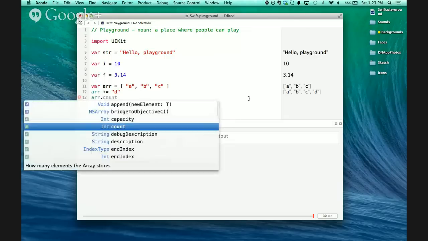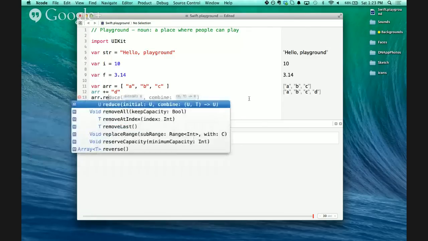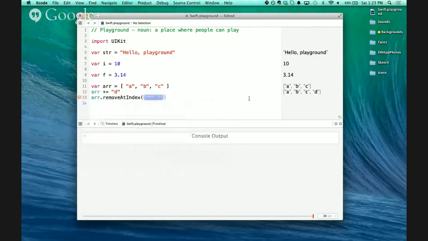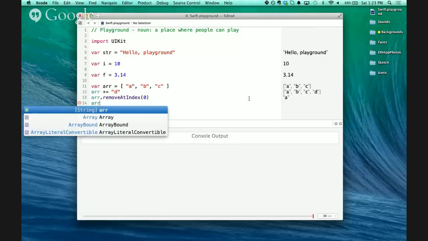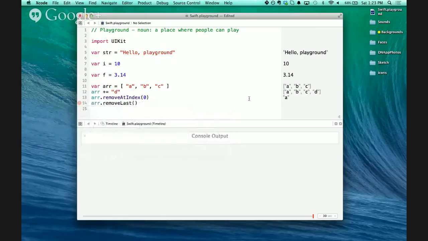If you want to remove something from an array, you call remove at index. You can say remove at index 0. It removes the first element from the array. You can do stuff like remove last. And the really nice thing about Playgrounds and Xcode is the autocomplete will kind of tell you what you can do, what you can't do.